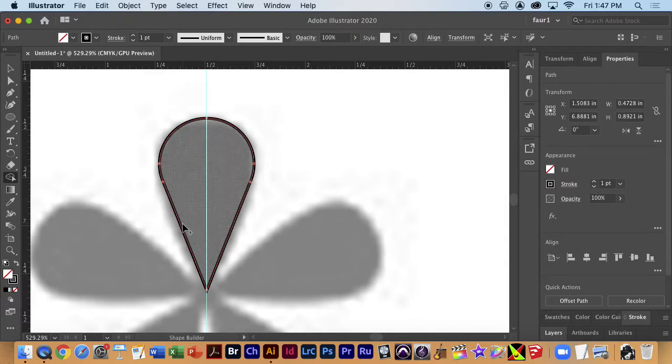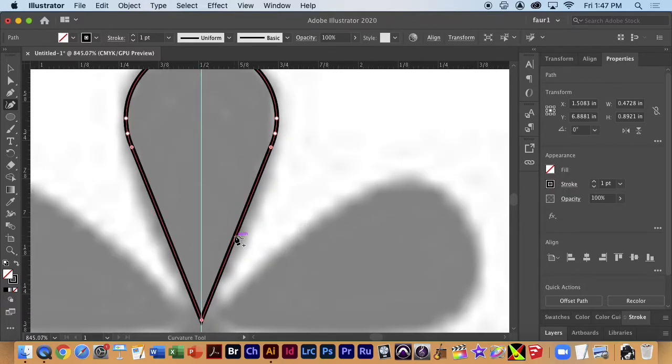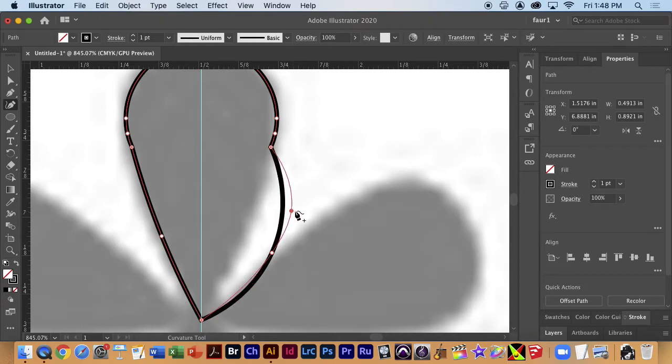If we wanted to make these bow out a little bit, you could use the Curvature Tool, which we've used in the last lesson. And you could just physically click and pull to bow them out just a bit. The Curvature Tool, if you remember, allows you to create curves on a stroke that exists. So the Curvature Tool we'll be using in the future as well.